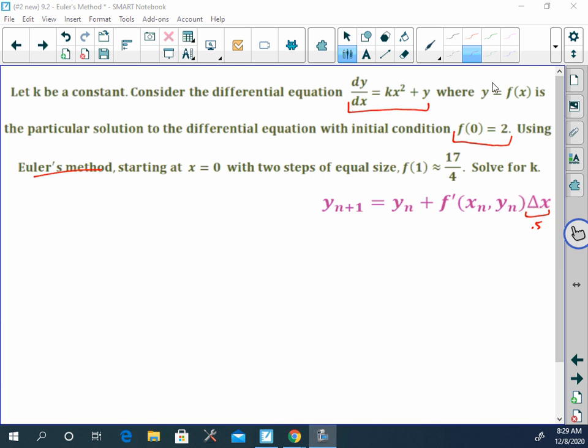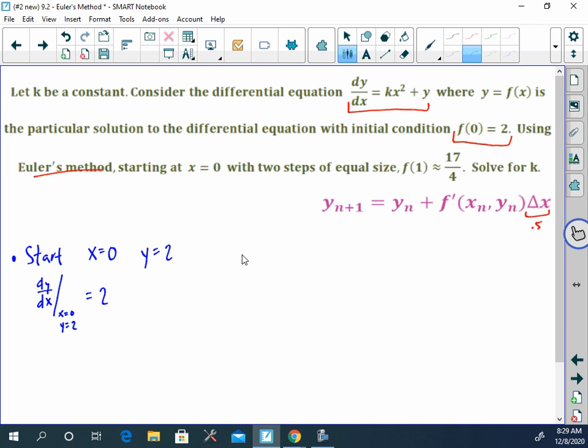Okay, so go ahead, Meg. Okay, so I started with the x and y coordinates, x equals 0, y equals 2. And then I found the derivative by plugging those points in. Okay, so you did what we did in the first problem, right? I'm just slowing you down because some people don't have it, so they're going to need to write this stuff down. So if we do that, we end up with what for our slope? 2. You see how the x goes away? So that makes this problem way better.